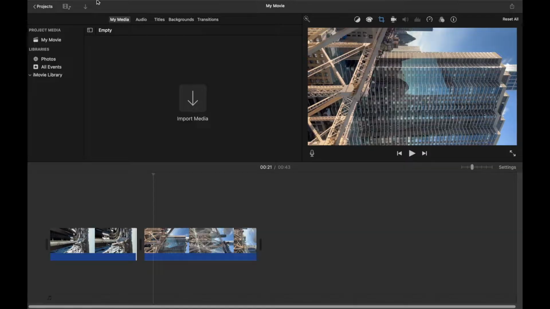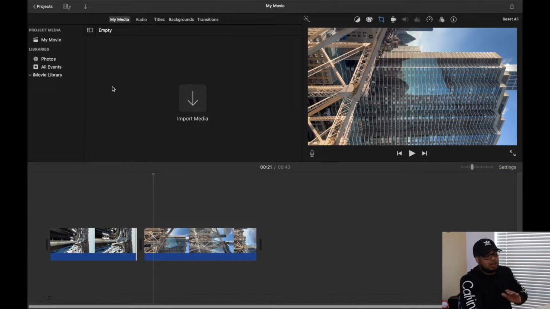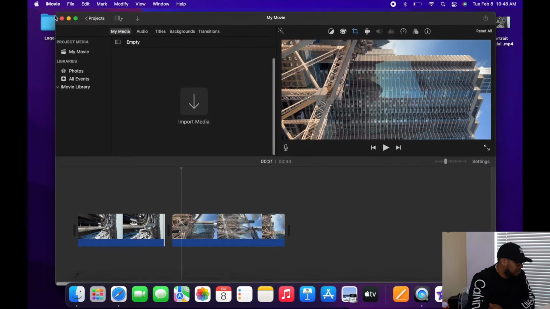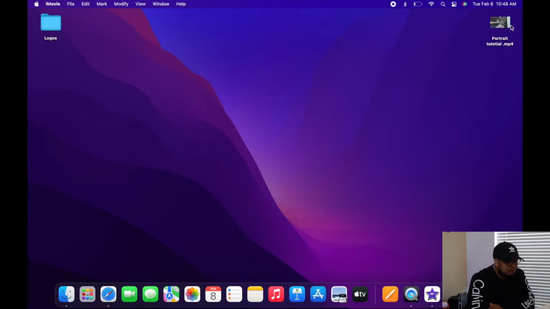Now, this is where a lot of people get stuck. They think, all right, so it's uploaded, it's ready to go, let's upload it. No, hold on. There's still another step here, and this is the most important step other than editing your footage on iMovie. Now, you could go ahead and put music in there, but this is just gonna be a quick edit just to show you guys how to actually do this. Okay, once it's done and successfully uploaded, we can put iMovie away for now. We don't need it. And you're gonna see your portrait tutorial right here.